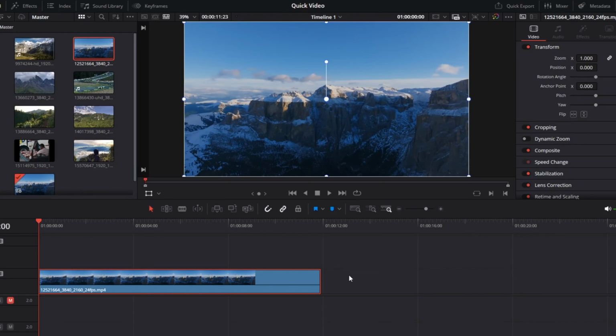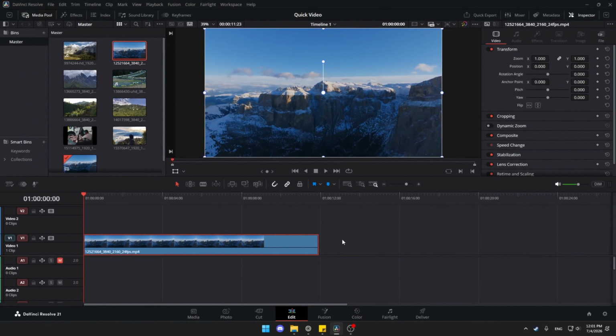Pretty much it for this video, really quick and really easy. All it takes is a few clicks and you just need to get familiar with the UI a little bit. That's pretty much it for this video though.